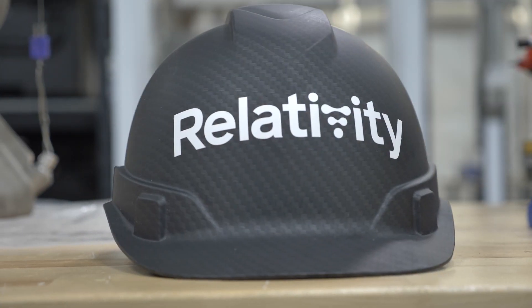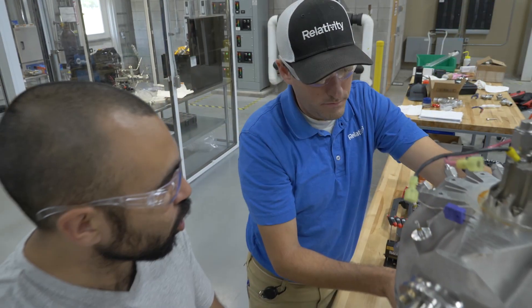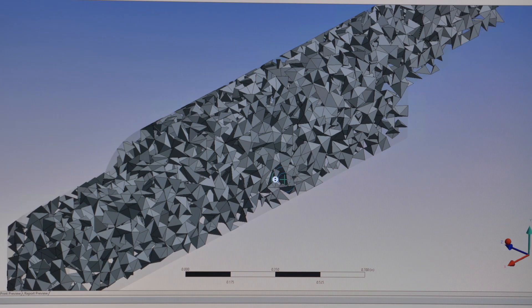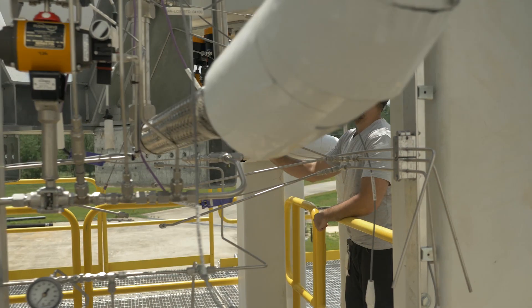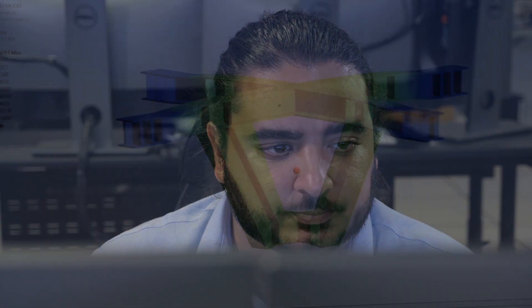As a small company we expect engineers to wear a lot of hats, and having a simulation hat on top of all of the other skills is very invaluable in order to enable our growth. It's making each and every one of them better at their jobs, improving their design processes and enabling us to make better parts. When I think of the ANSYS brand, I think of a trusted partner. Very few companies on the market have realized that there's actually a partnership opportunity where you can work very early with young companies to enable some of the very unique challenges that those companies face in what technologies they're trying to create. That's been invaluable in growing the company.